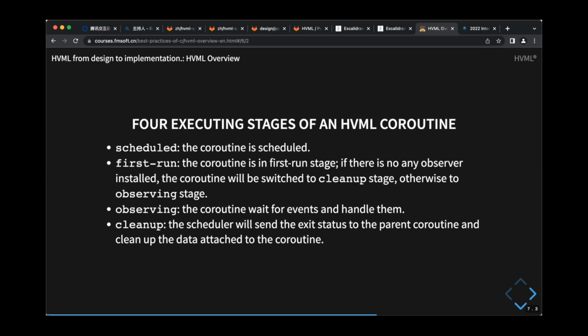In the first run, it will ignore any observe and just create some observers and do some setup. But after the first run, it will enter the observing stage. The coroutine waits for events and handles them, and the coroutine enters the event loop.